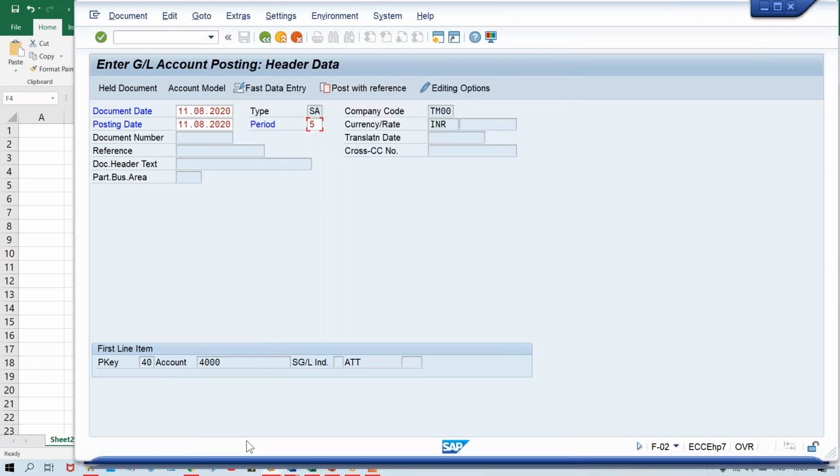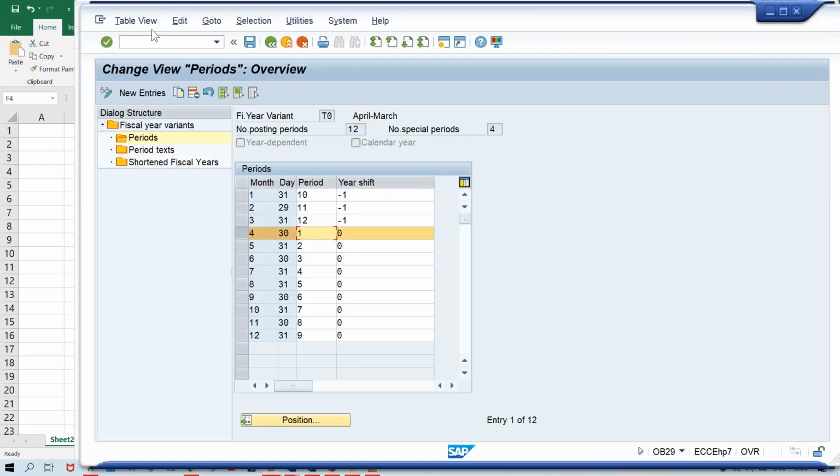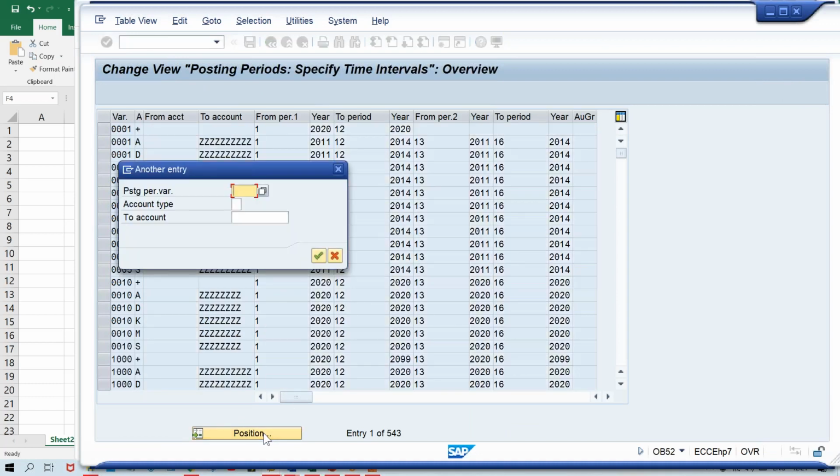I'll tell you. If you remember, in the previous session we had the posting period variant. I defined a posting period variant, and that posting period variant is assigned to your company code, right? After assignment, we performed one more activity called open and close posting period. What is the transaction code? OB52. Go here. And what is your posting period variant, guys? If you remember, it's okay. If not, you can use transaction code OBY6.